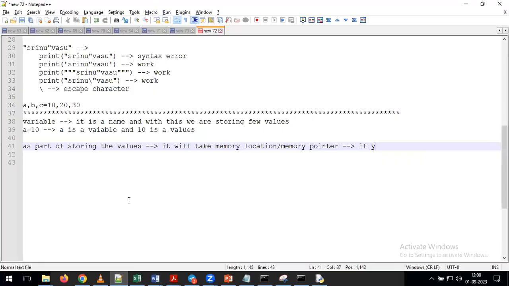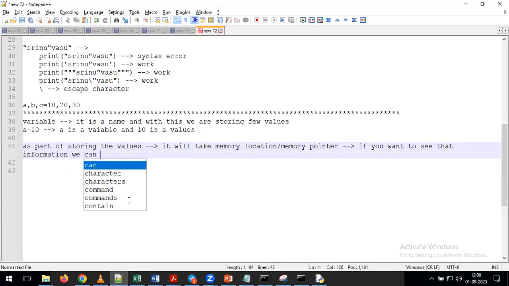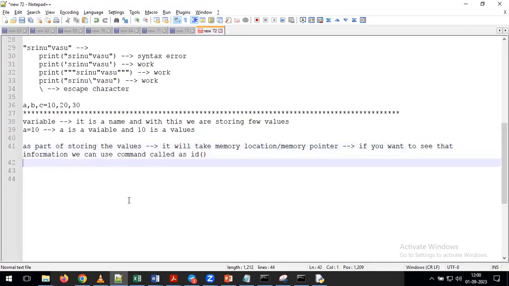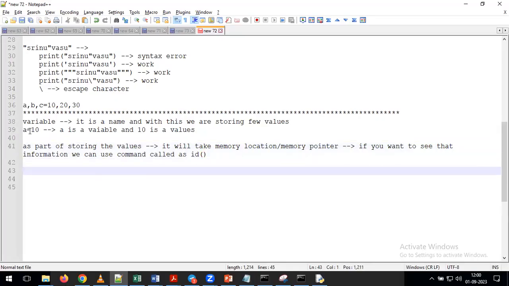If you want to see that information, you can use the command called id. If you give a equal to 10, it means a is storing the value 10, but internally this variable a is stored in one of the memory locations. If you want to find out that memory location, we can simply give the id command.